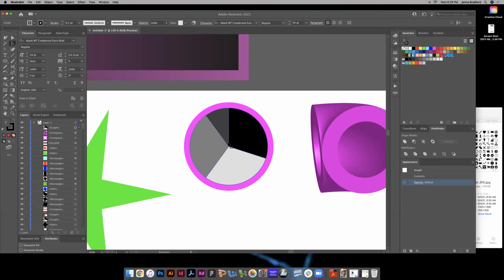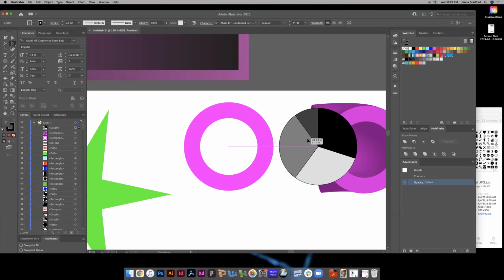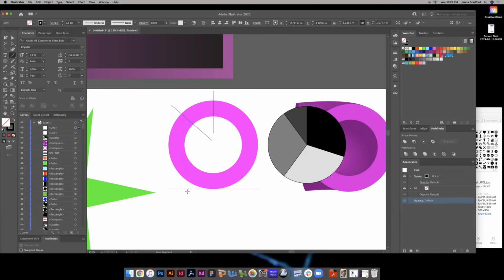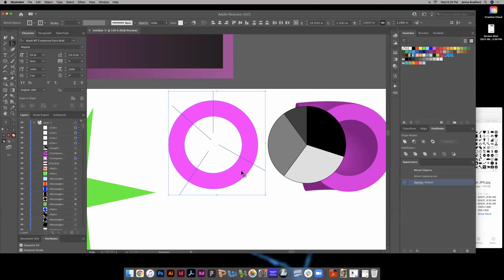I'm just going to draw lines that kind of match this. And I don't really care. So click your line tool, just your normal line tool. I'm going to draw a line here, a line here, a line there, and right here. And then I'm going to select all of that and divide it, which is this guy on the very left. I'm just going to hit that. And it made a group. It looks weird right now, but if you open it up, you can see there's 4 pieces here, and that's exactly what I wanted.